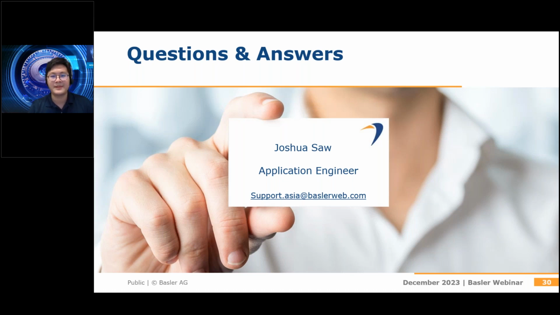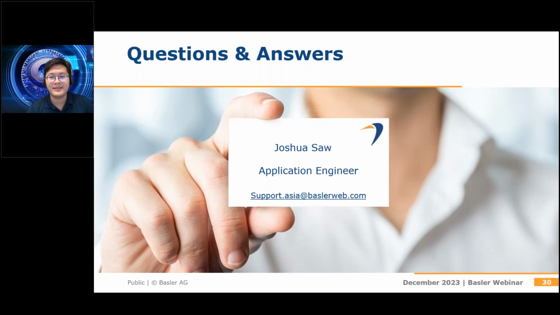For the third question, can the set be sold separately? For example, I wish to purchase the autofocus camera from Basler, but the liquid lens from elsewhere. Do you offer a loaner set for testing? Yes, we do offer a loaner set for testing, or alternatively, you can purchase separately. However, we recommend that you purchase the whole solution set for easier and better after-sales service.